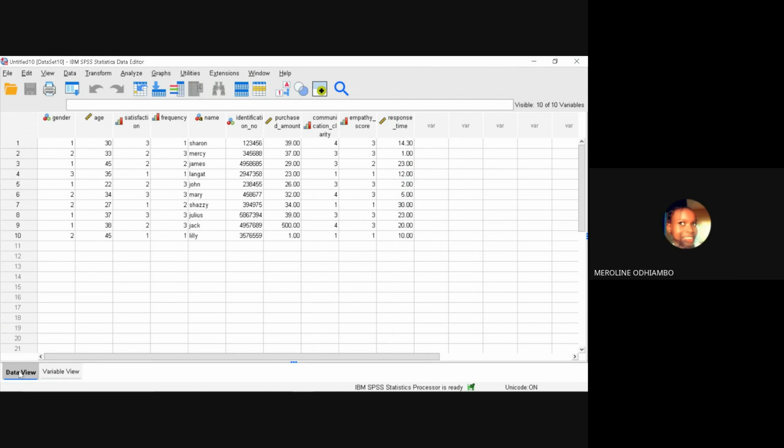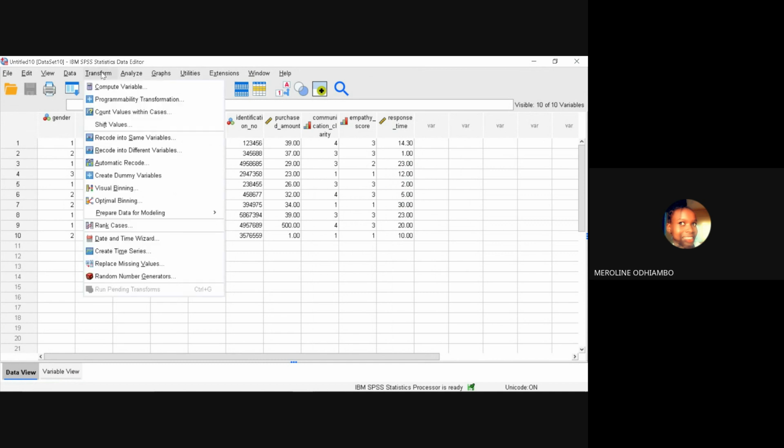Okay, so go to transform. Then if you navigate down, you'll see record into same variable.